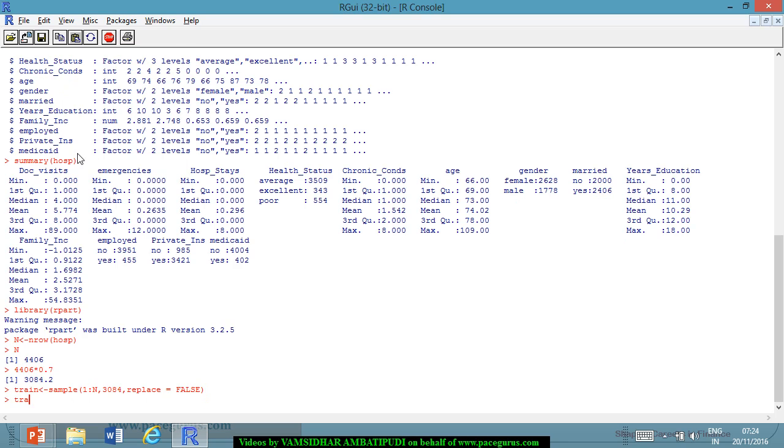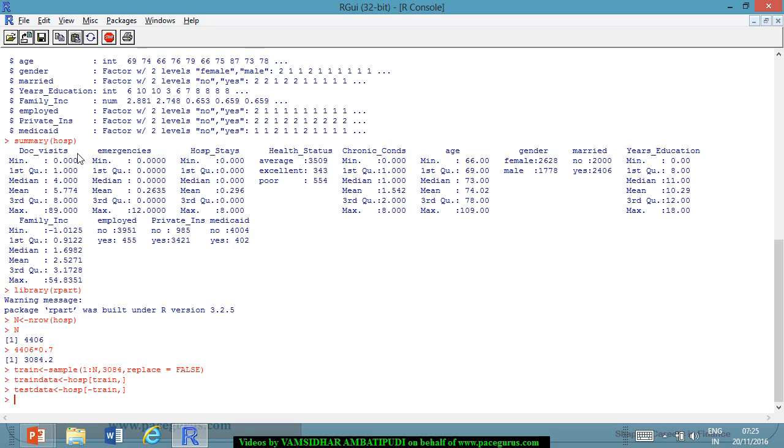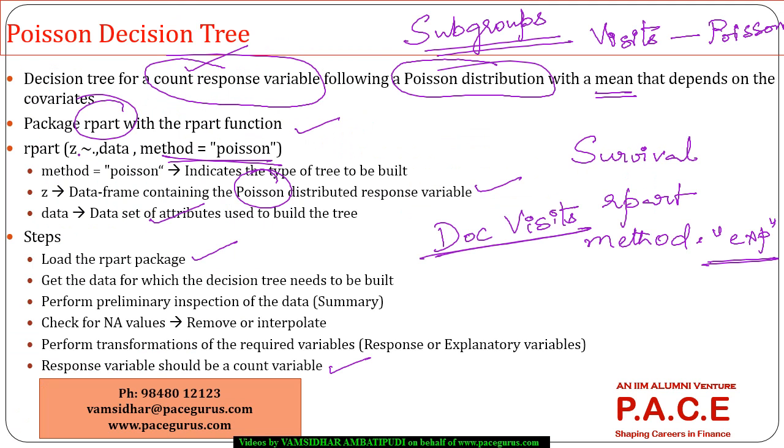Based on that, I will build my training data, which is nothing but a subset of the hospital containing the train rows and all the columns. Whereas my testing data will contain the same hospital minus the train rows and all the columns. So I have my training data and testing data separated.